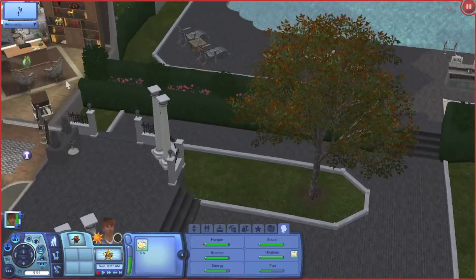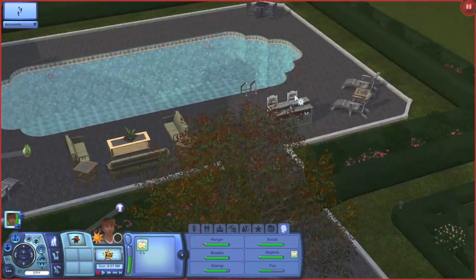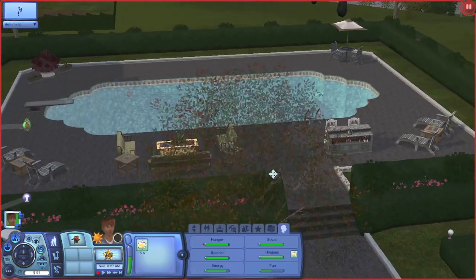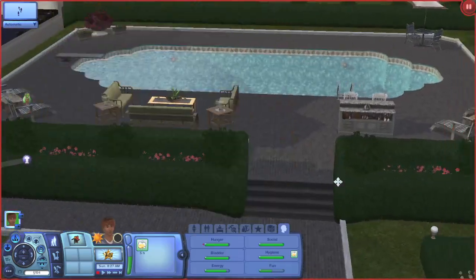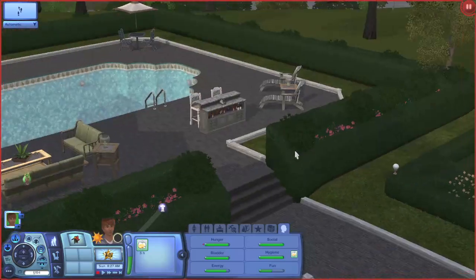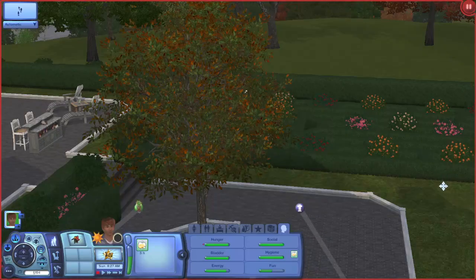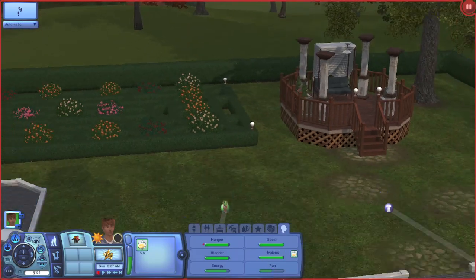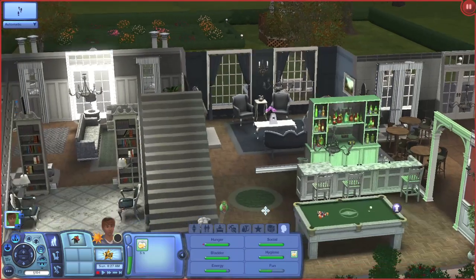More patios, both sides here. This brings us to our pool. That is super, super nice. I love that even though you're outside, there's still the step up. I think that is a really cute touch, and I really, really like that. I do want to see, did this load over here? Yeah, this is so cute. I could definitely see myself living here.